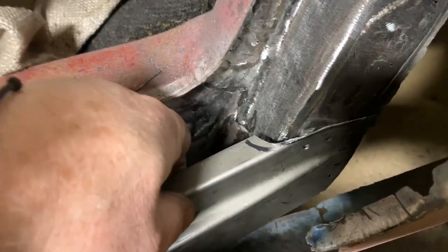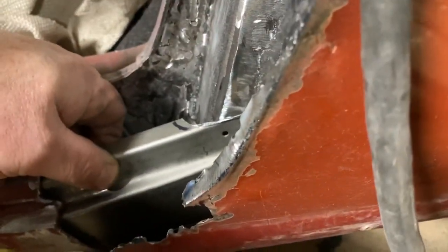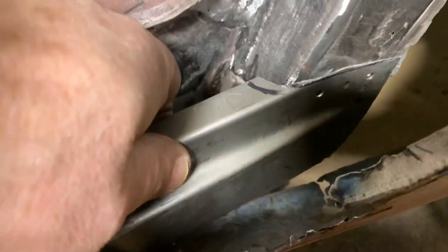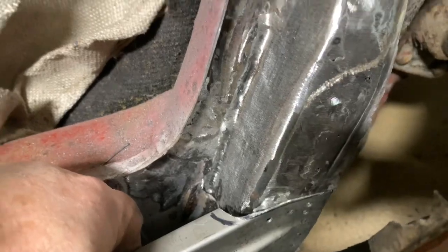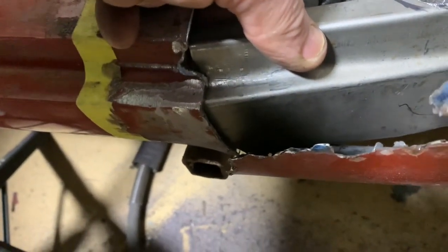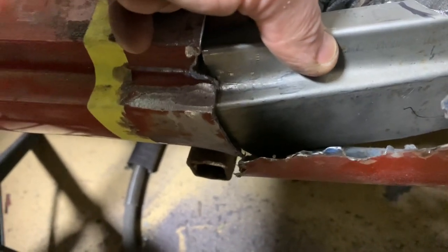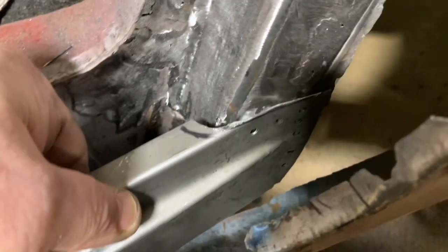And I punched some holes in it. I'm gonna try to get in there. You can see how hard it's gonna be, but I'm gonna try to get in there and weld this. Normally I would have probably tried to TIG this, but I can barely get in there with the MIG. All right, I'm gonna plug weld or spot weld this piece in. It's fitting up against the rocker on the inside well, so I can replace that piece of rocker, and this is gonna go right in place, and I'll be able to weld it in then. So, all right, let's see how this works.